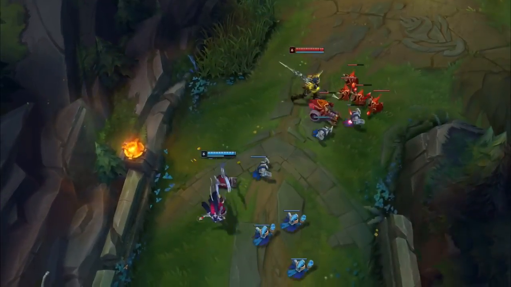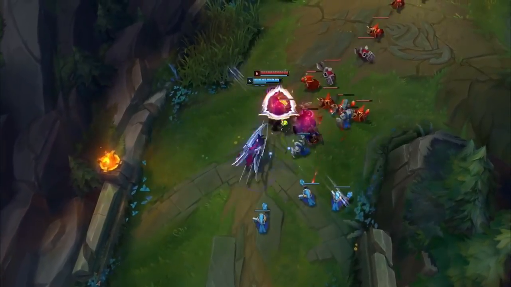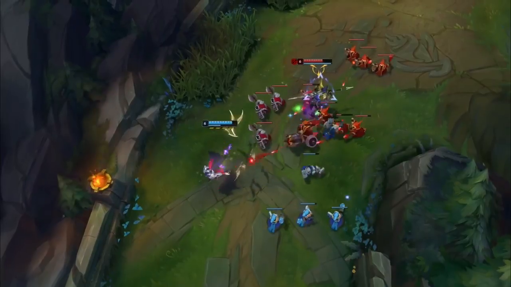Flawless Duet lets you strike at all sorts of unexpected angles. Keep your patterns unpredictable to catch enemies off guard, out-trading them with a stun and a double dash of Blade Surge.